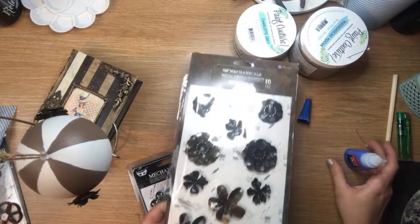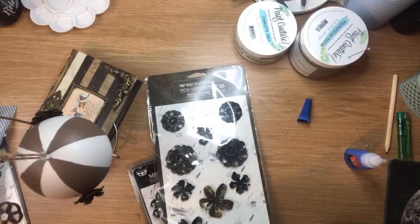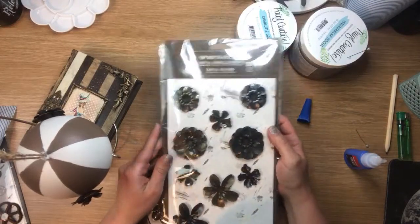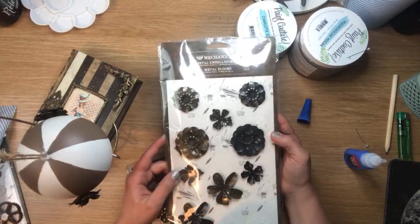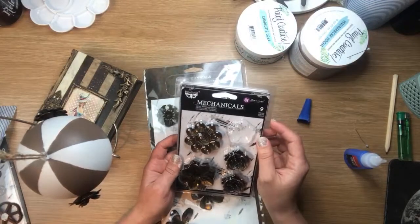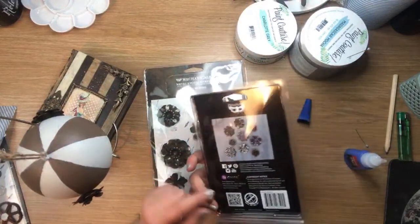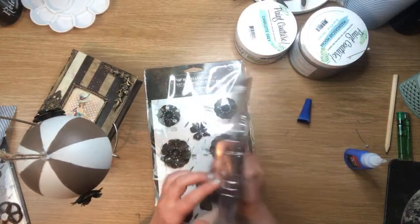So I also have, thinking exactly that, steampunk face, right? Okay, so I have these metal blooms that I could use, and I also have these, and these are, see, that's what I'm talking about. These ones don't have an actual name on them. Doesn't say anything on here.